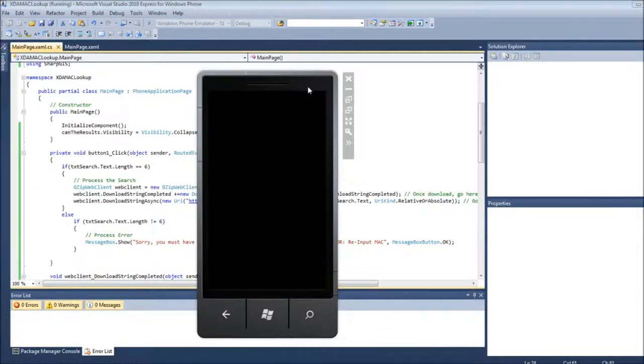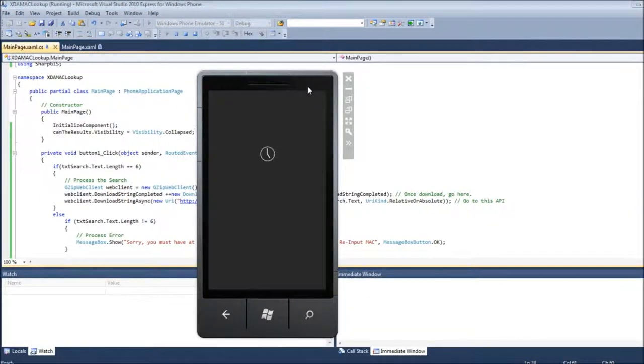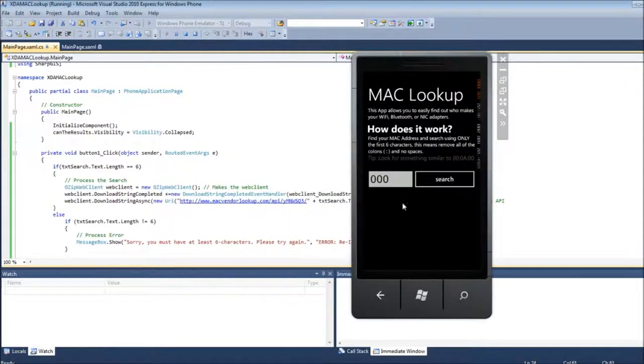Right? So here we go. And as you see here, we don't have the results anymore. That canvas, I can click whatever I want. It's gone, right? And that's because of what we've done right here.